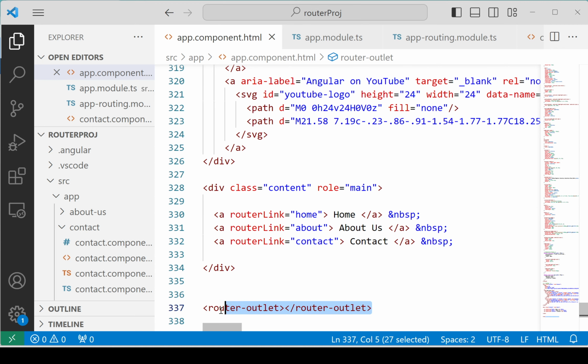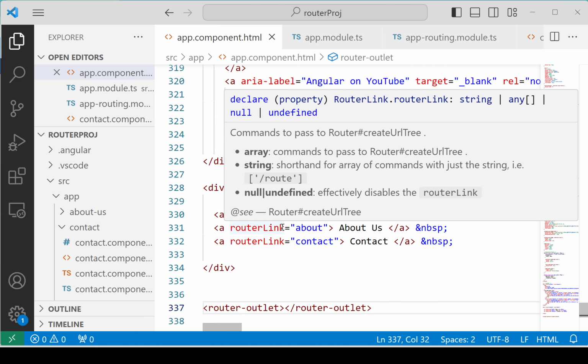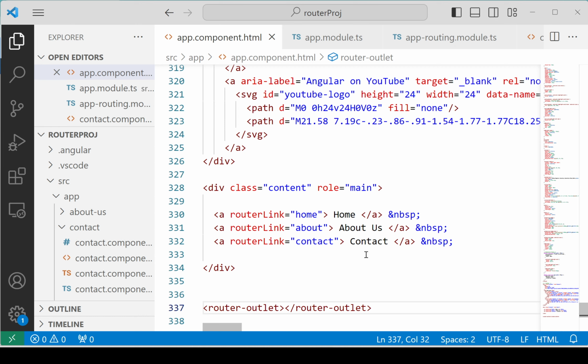Both are directives, router link and router outlet. Here router outlet is a mandatory directive. We need to specify router outlet to match that component and display it in the browser. Router link is also a directive to navigate to the other component template. Okay.